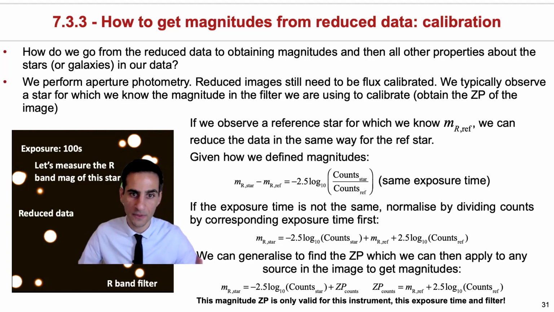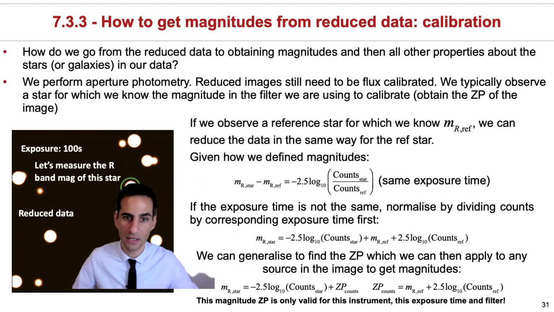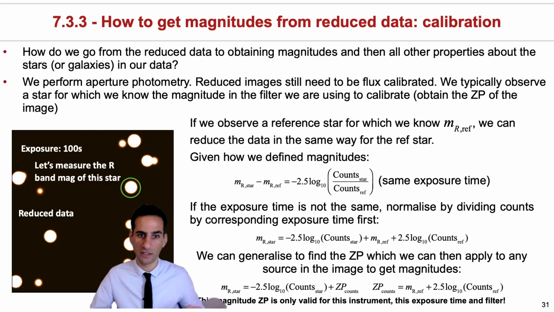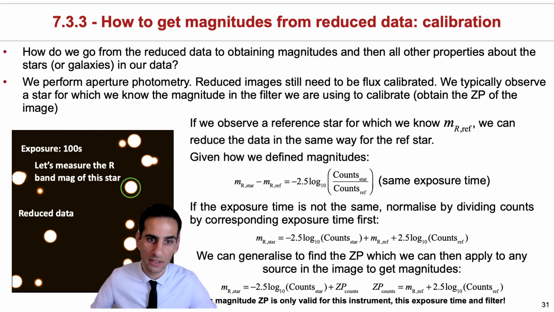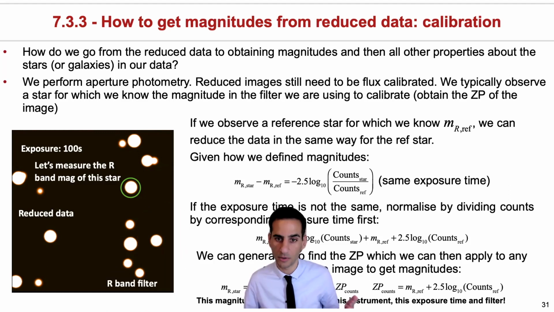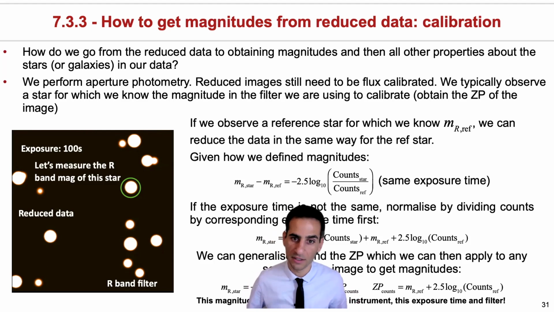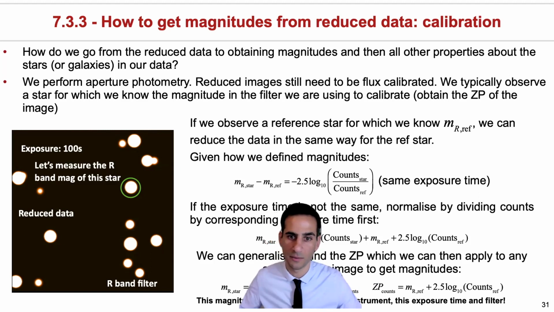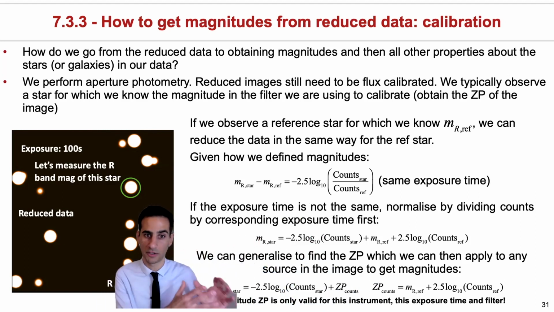Once that is done, we can also write something like this. And finally, we will be able to get an equation that will be valid for any star or object that will be minus 2.5 log 10 of the counts of that object plus some 0 point. The 0 point can be obtained essentially if you know the magnitude of a specific star and you look at the counts by using the same system as for your general object.